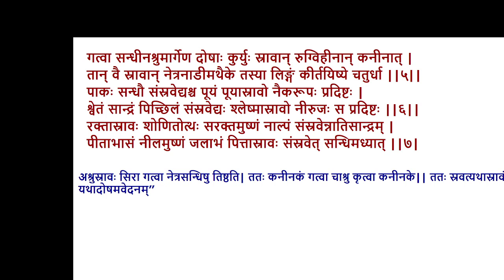The whole drainage or circulation of the tears or lacrimal secretions is clearly described by Sushruta as Ashrusravaha siraha gatva netra sannishutishthati tadat kaninakam gatva cha ashruktratva kaninake tadat sravati athasravam yatha dosham vedanam. That circulation is clearly described: the granthis are producing the secretions, and this goes towards the kaninaka. Kaninaka is the middle aspect of the eye, and there it gets drained out. So that's the important issue.